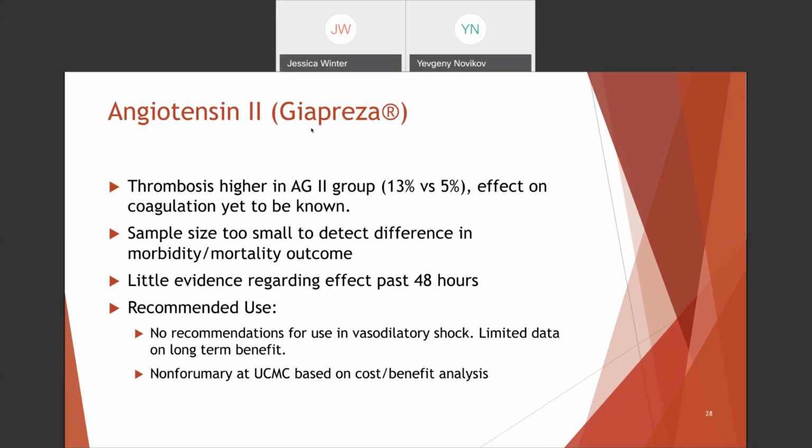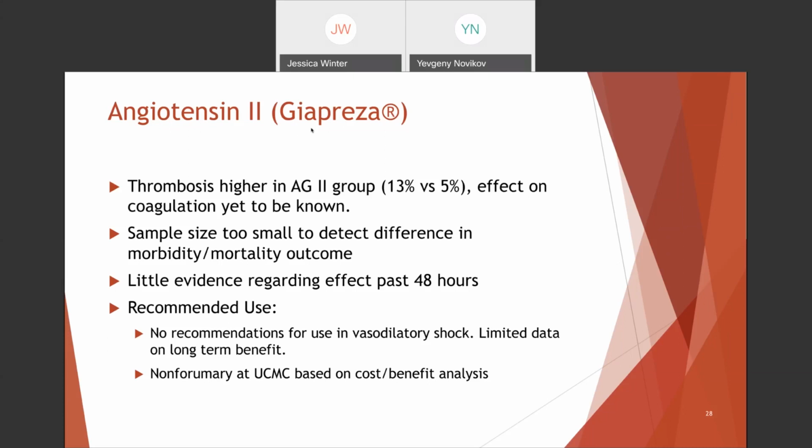There's also an interesting finding from early studies from this trial. It shows that there's a prothrombotic or risk of thrombosis with angiotensin II administration of around 13% versus 5% in patients that didn't get it. So until we have further studies that kind of clear up that risk for prothrombosis, when you're thinking about angiotensin II in your patients, it's just an alternative vasoconstrictor that uses a hormone. We just don't have a lot of evidence about whether it's any better than norepinephrine versus just different. So that's why we haven't adopted it at UCMC.